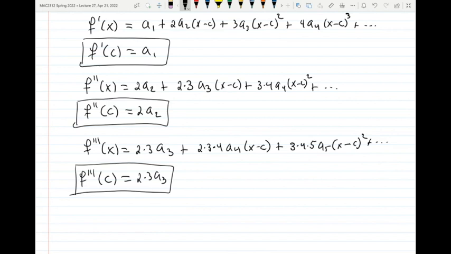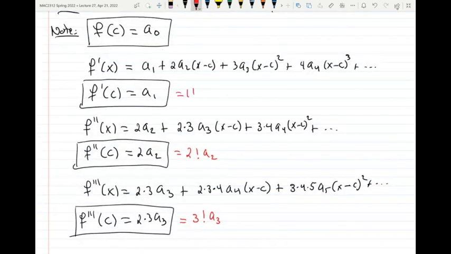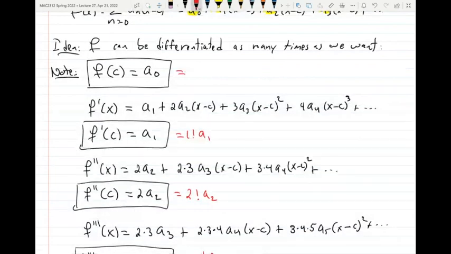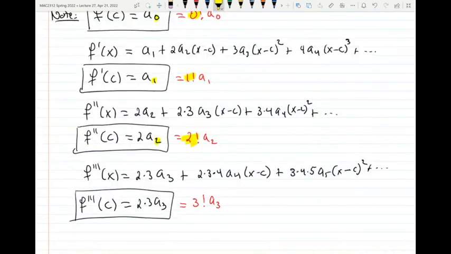Yes? Now let's try to see if we can figure out the pattern here. So what do you think is going on? So first of all, here it should be clear that 2 times 3 is the same thing as 3 factorial, right? Because you can think of a 1 being there even if it's not there. So we can rewrite this as 3 factorial times A3, right? On a similar note, 2 is the same thing as 2 factorial. So you can think of this as 2 factorial times A2, 1 factorial times A1, and even this one you can consider as 0 factorial times A0. Point is that the factorial here matches the index. You see? The factorial matches the index.